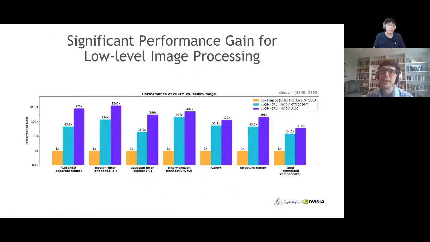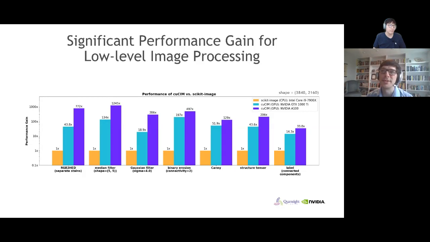On this slide, we are highlighting the performance of several of the low-level image processing operations in cuCIM's skimage module. All the values shown, again, are in terms of a relative acceleration as compared to scikit-image on the CPU. So for example, a value of 100x on the plot means the operation is 100 times faster on the GPU. And note that the y-axis on these plots is on a log scale. So we show results for both an older generation GTX 1080 Ti GPU as well as a modern A100 data center GPU. The functions profiled here include color conversions, filters, and labeling of connected components.